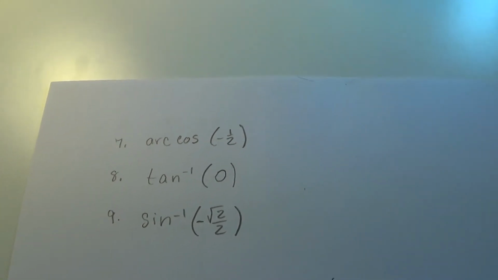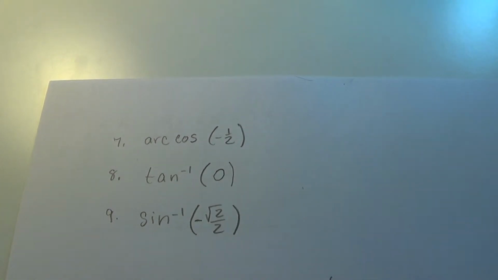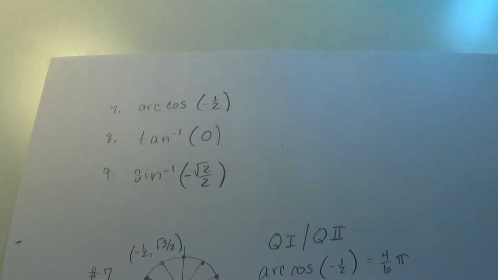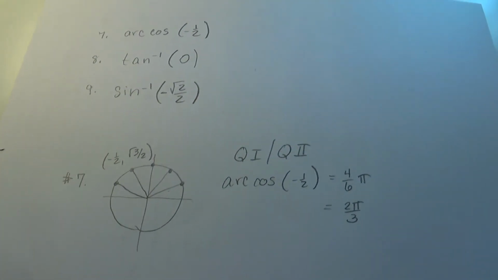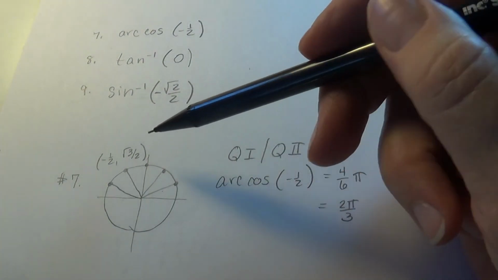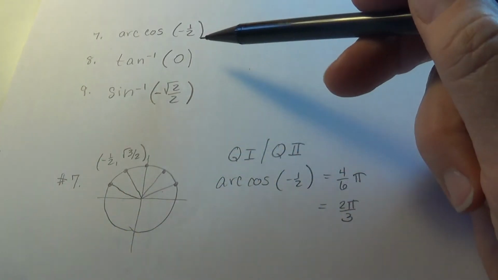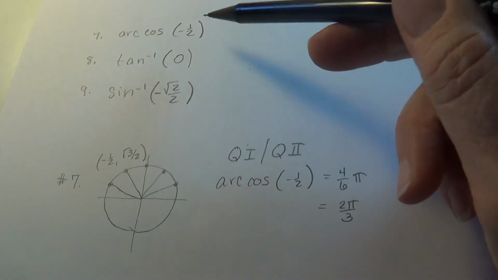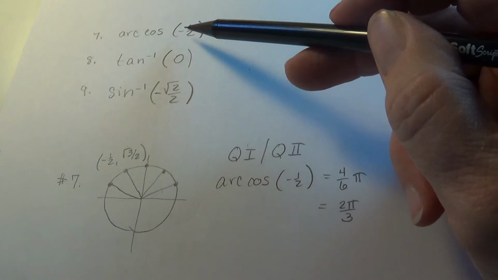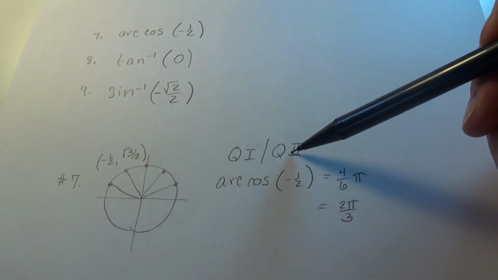And that is not a graph, it's just asking you to find these numbers. So you may pause and try those. I'm going to go right on to the solutions. So the first solution, I used the unit circle, I sketched it, and I'm looking in the first or the second quadrant. That's for the cosine. The inverse cosine is found there.